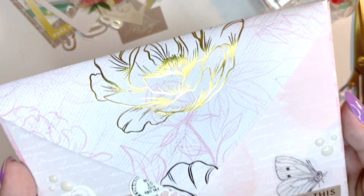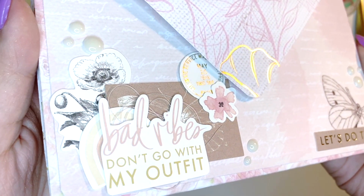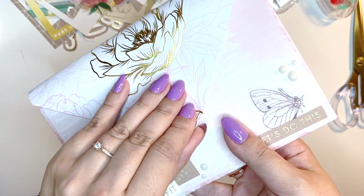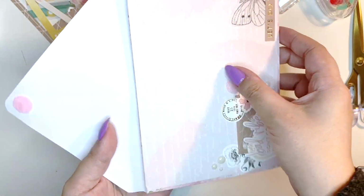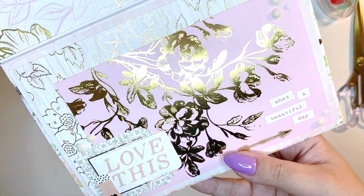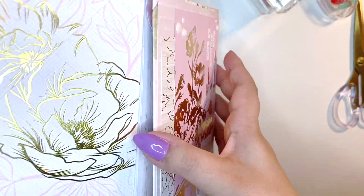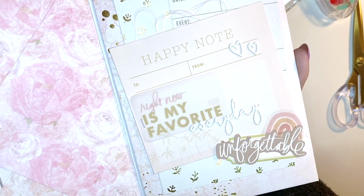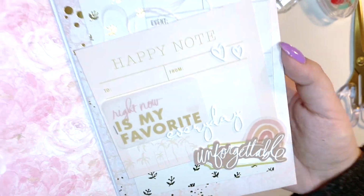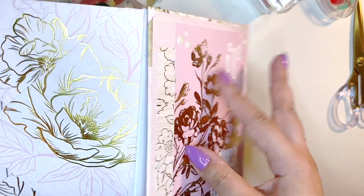And I'm just using my little handmade with love sticker. And this is it. This is the flipbook completed. I absolutely love how this one turned out. Definitely not the colors I had in mind because I thought I was going to use one of those green floral patterns on the outside, but I guess I just went back to my little pink zone as always. So here's the last cluster and you can see all 4 envelopes. They are ready to be filled.